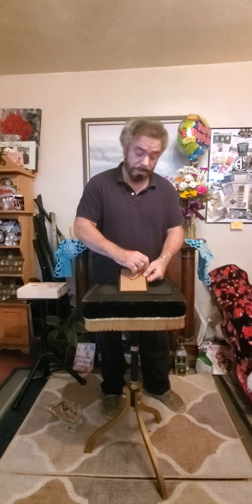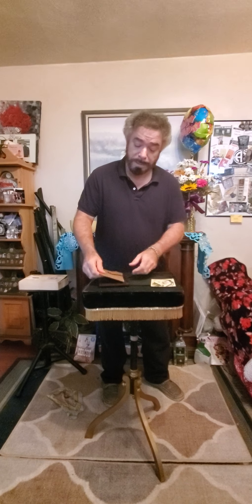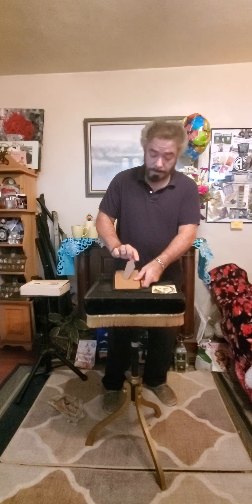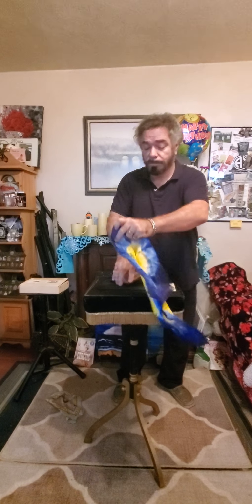Now what I'm going to do, Sherry, is remove this picture of Houdini. It's a very old picture — it's kind of yellowing a bit, antique. We'll get the picture and I'll reassemble the frame, put it back together. And we're going to use Harry's picture in a moment. I'm going to get the handkerchief that we just used and cover it all back up. So we have Harry's picture right here.